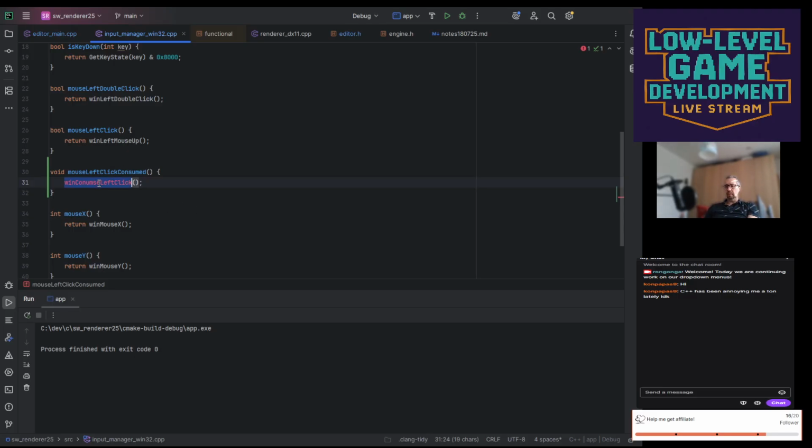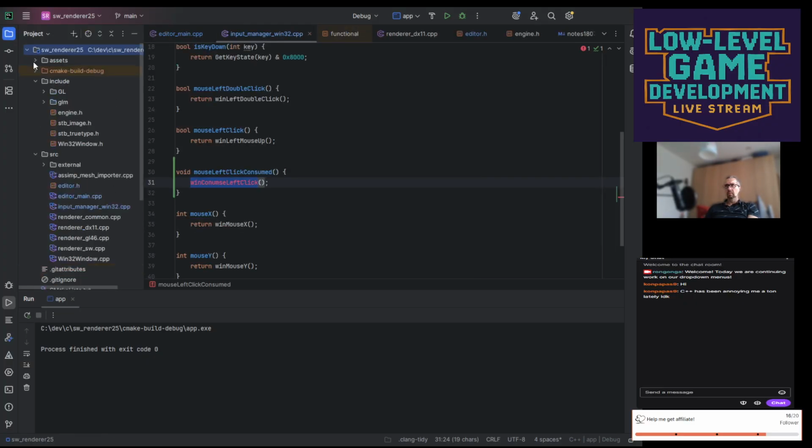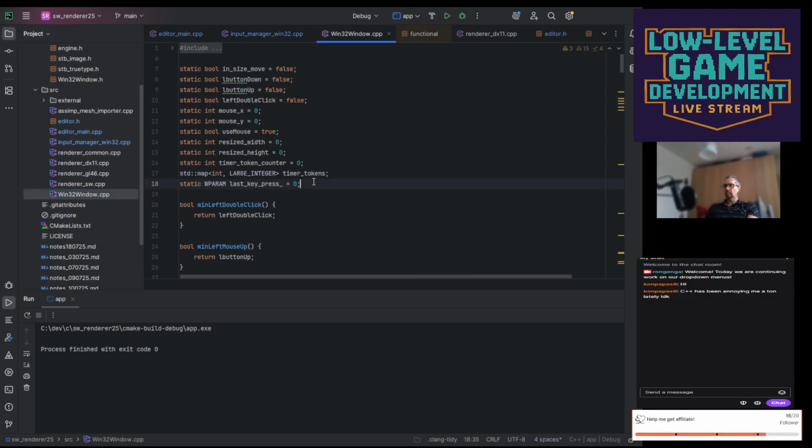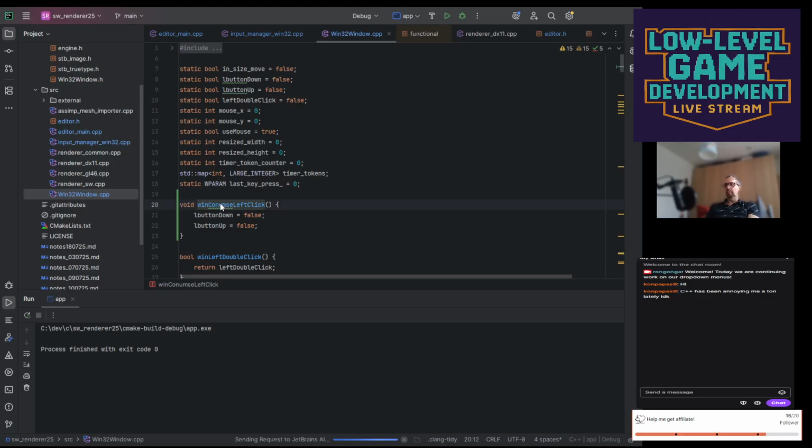We will create this function in our Windows code. We'll create it here, and what we will do is really just say left button down is false, left button up is false. Essentially just reset everything.